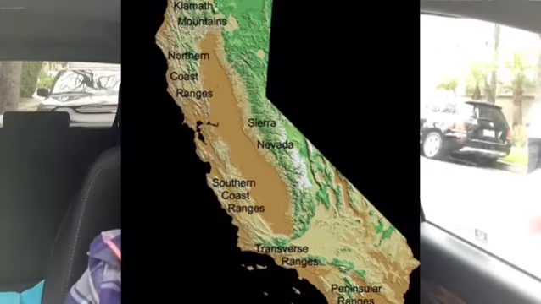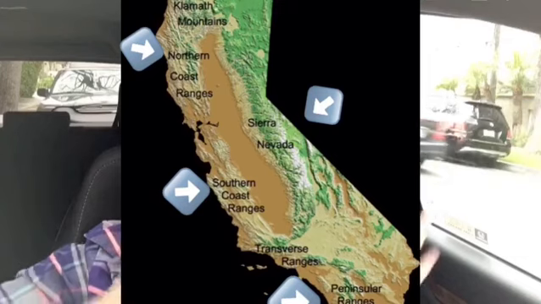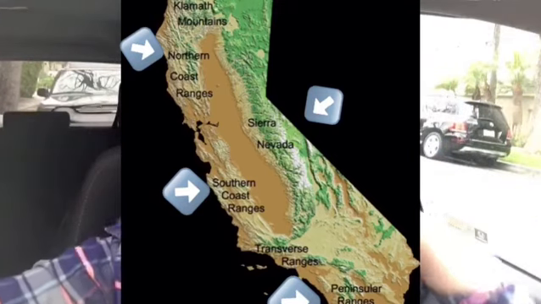So if you look at a map of California's mountain ranges, most of the mountain ranges run north-south. And when they're running north-south, they're running basically parallel to the San Andreas Fault. But you get something very different here in Southern California. You have a lot of these little mountain ranges that are running east-west. That's pretty unusual, to have a lot of mountain ranges running in one direction and then this little chunk of them running in another. And that's because there's a bend in the San Andreas Fault.